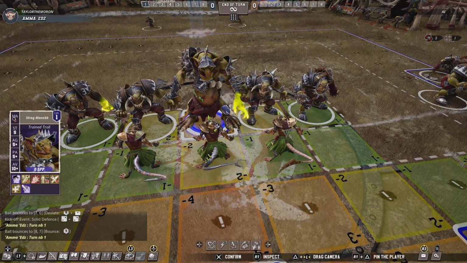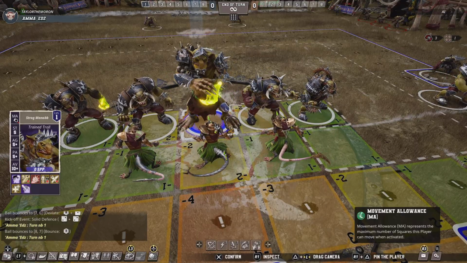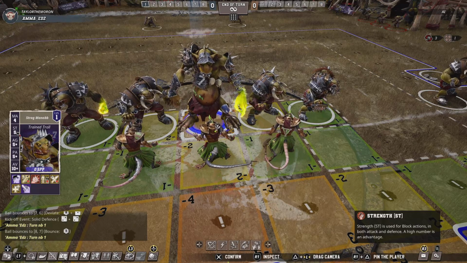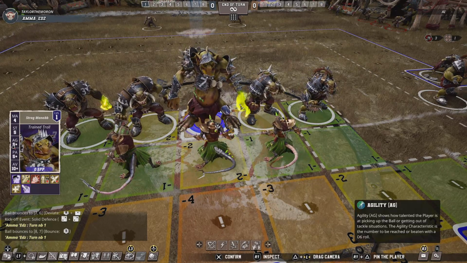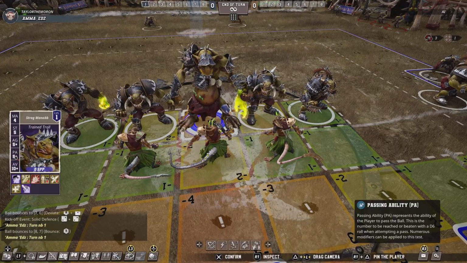So he's also only movement 4. He's not particularly quick. He is a troll. They're not known for being fast. He is straight 5, so he's very, very good at blocking people and difficult himself to be blocked, which is very useful for him. He does have a 5 up agility and 5 up passing. Don't expect this guy to dodge people.